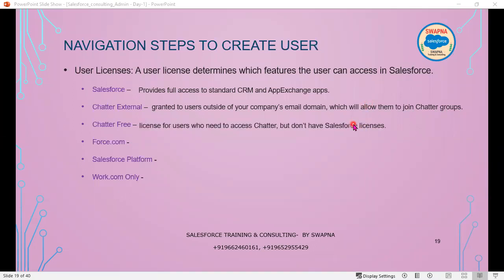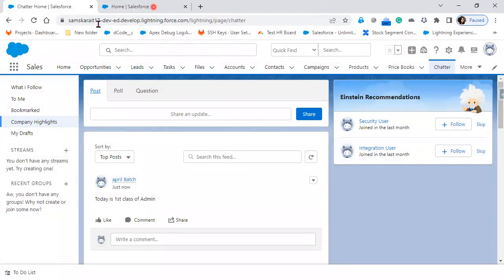Chatter Free is also similar to Chatter. This license is for users who need access to Chatter but do not have a Salesforce license. Now, they want to open up Salesforce.